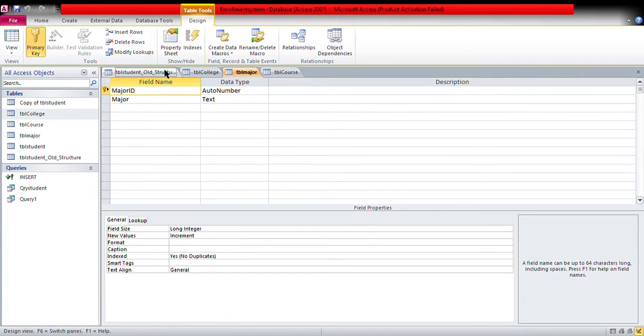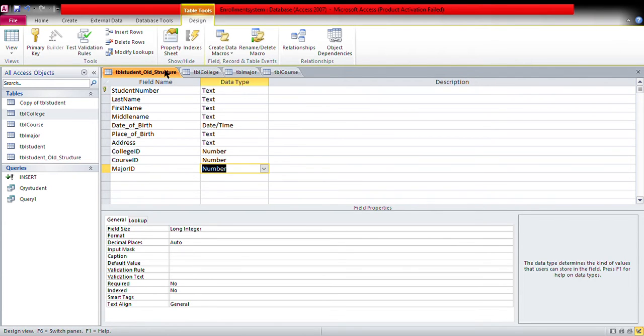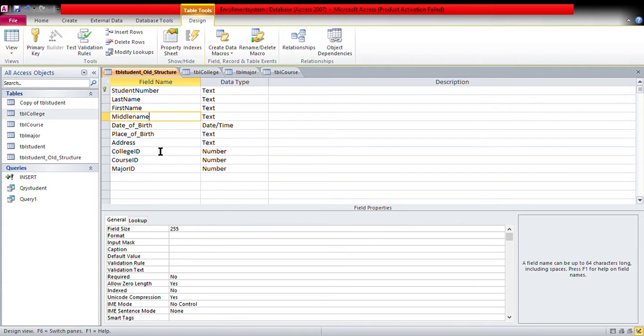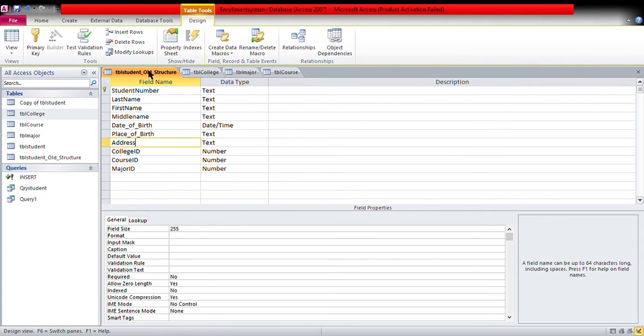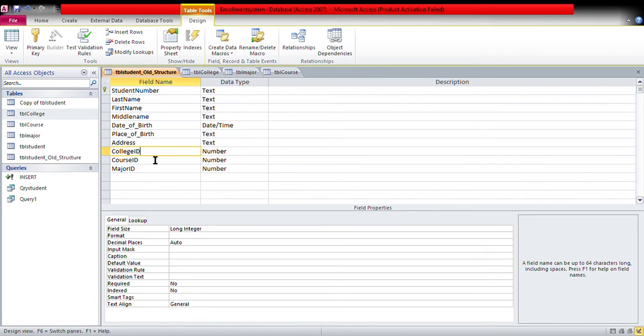And then, itong table student, siya na yung magiging secondary table. And then, kung ito may primary keys, tawagin nating primary keys. So, dito sa secondary table, tatawagin na silang foreign keys. Ayan. So, ang next, maglalagay na tayo ng value.